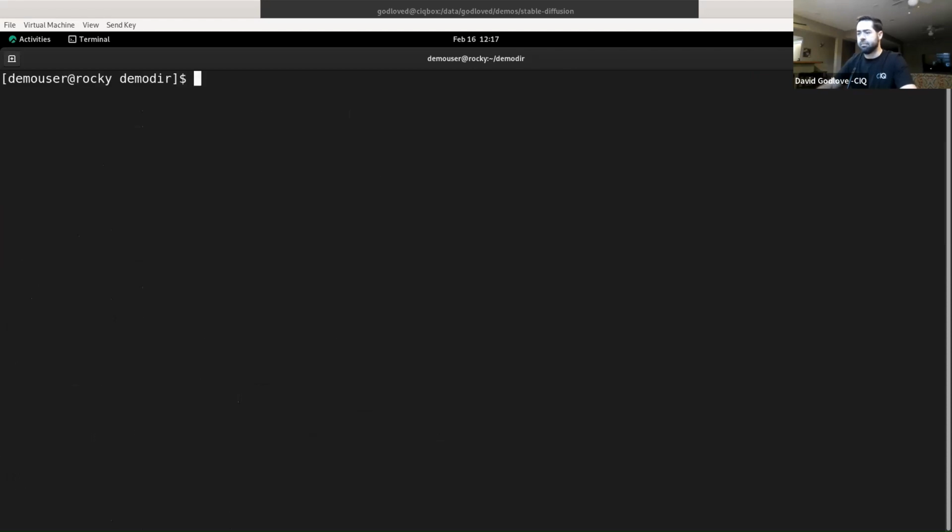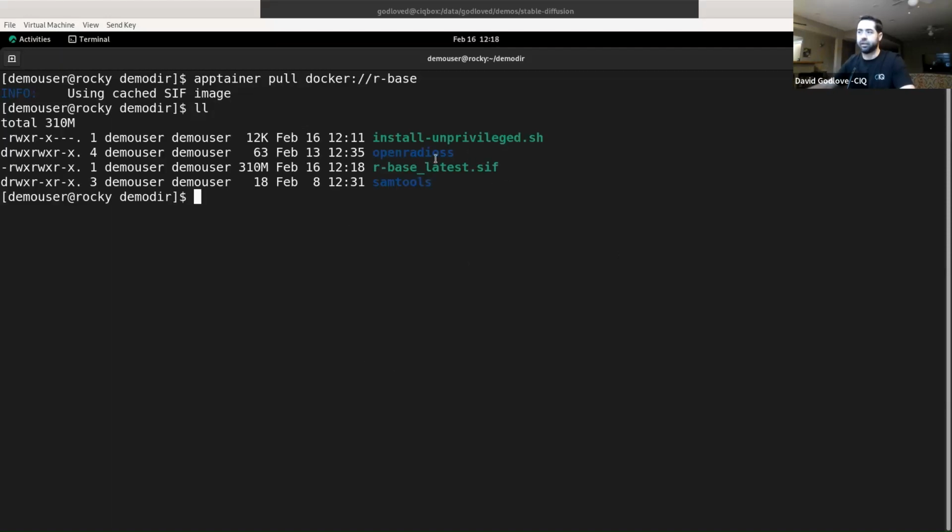Another thing that makes Apptainer a little bit different is when you execute a command to pull a container, what you end up getting is you actually download a file. I've got several different directories here and things that I haven't shown you yet. We'll talk about those later. But you actually end up getting a file, and this is the Singularity image format, the CIF file I was talking about. And now that I have this file locally, I can do things like apptainer exec rbase. I can just run it directly from that file.